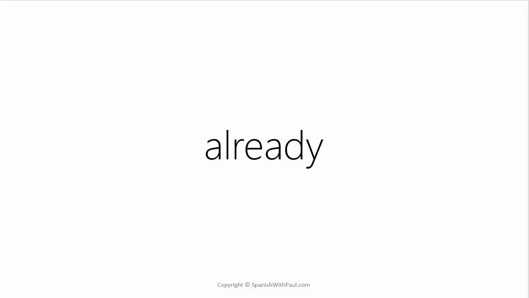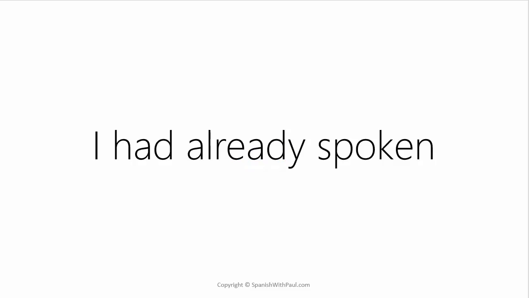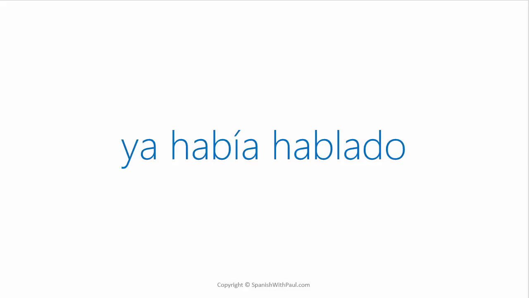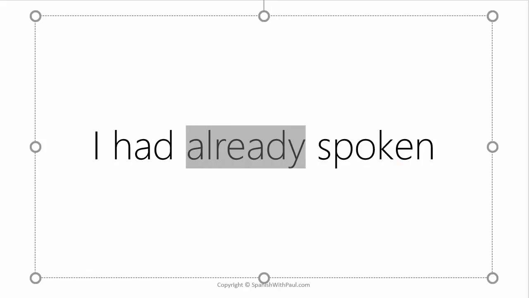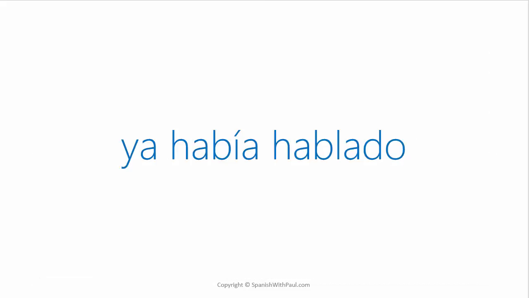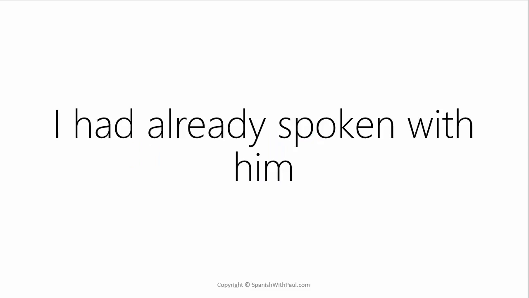What's the word for already? Ya. So how would you say I had already spoken? Ya había hablado. Remember that whenever we get the word already in Spanish, they tend to throw it at the front of the sentence. This is where it sounds most natural. So once again, I had already spoken. Ya había hablado.